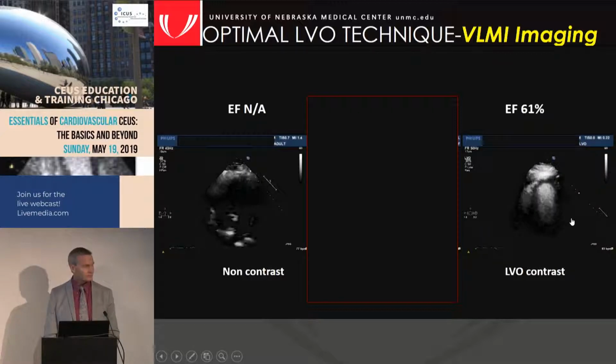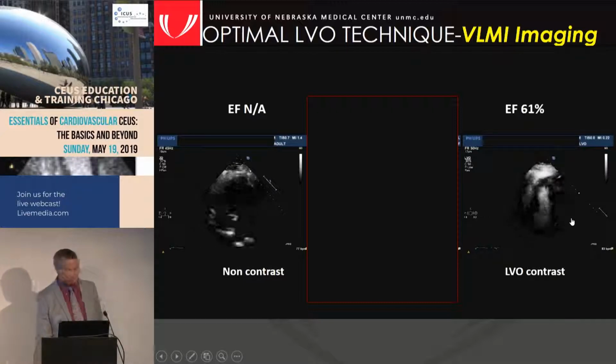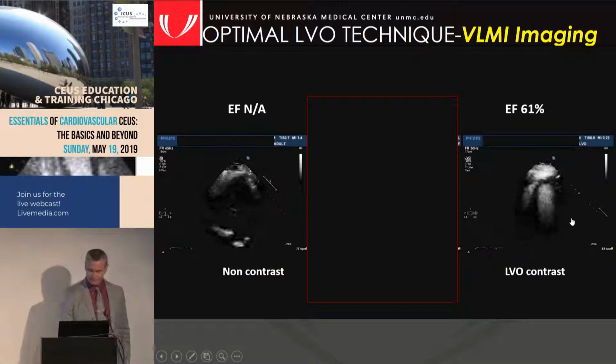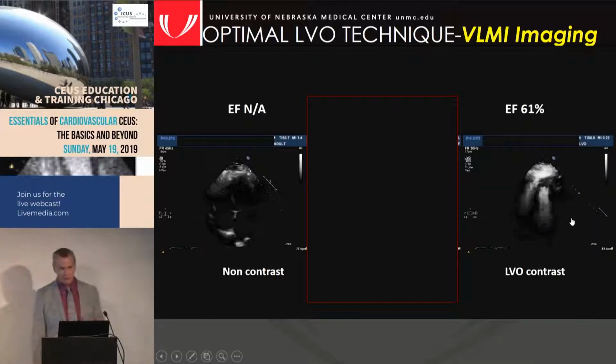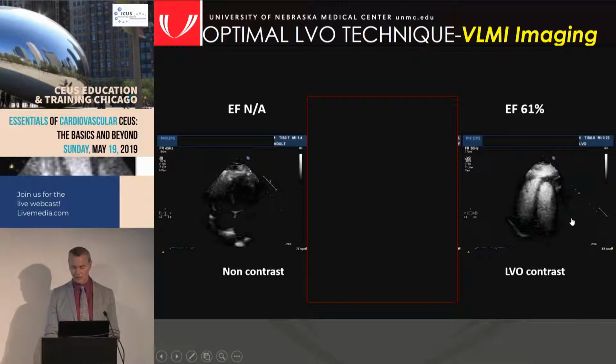Oh, Tom, can I just point out something too? Yes. This is 1.6 and 3.2. Right. So you're transmitting at 1.6 and you're receiving only at 3.2. As we said, that's pretty good. I just showed you that little signal. But we know one thing, that 3.2 megahertz in a 200-pound patient means a lot of this back here you're not getting much signal from because it attenuates.